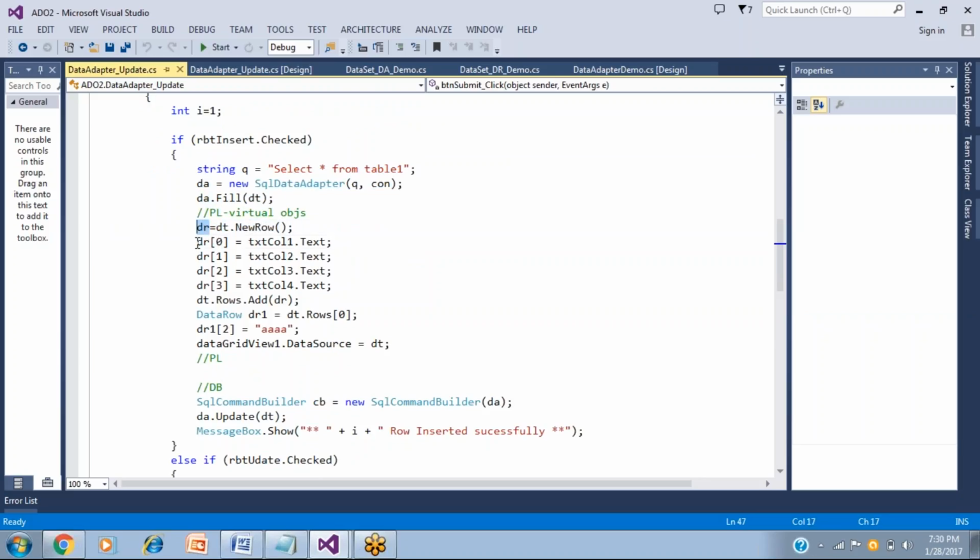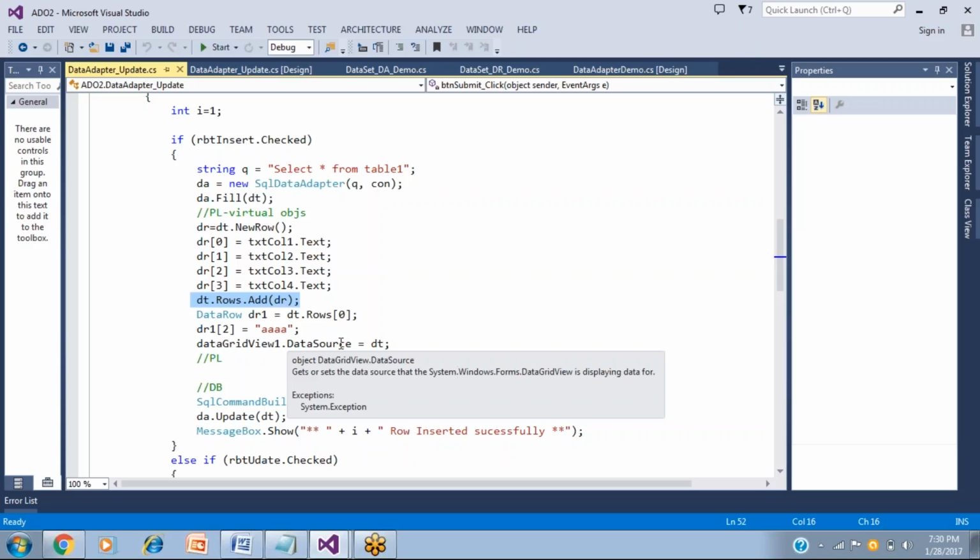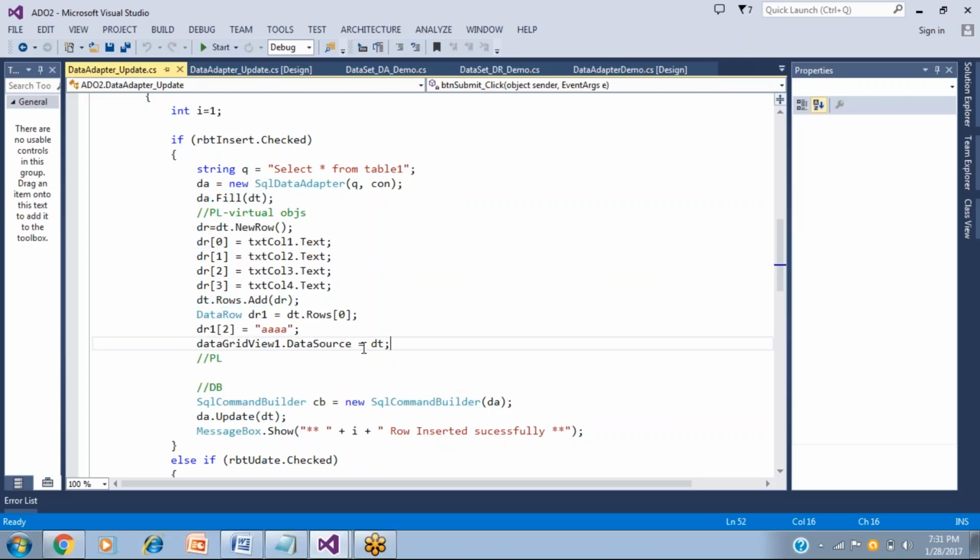Add the total data you had in the text boxes into that row, and add that row into the data table. Now the data table is not having 7 records, it has 8 records. Now you attach the data table to the grid view, and the grid view will have 8 records. So simple.